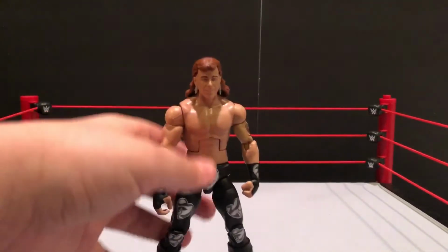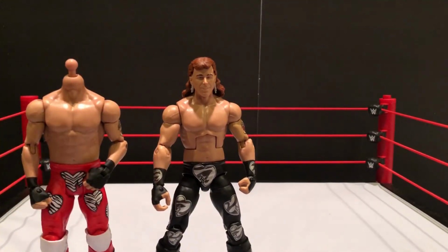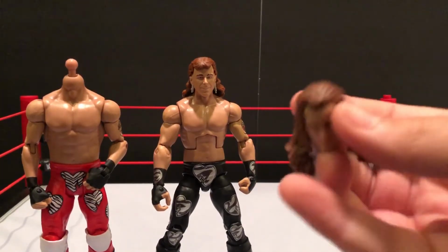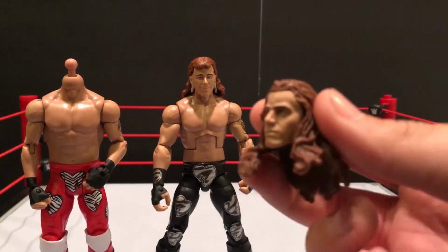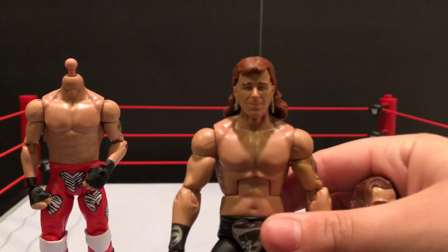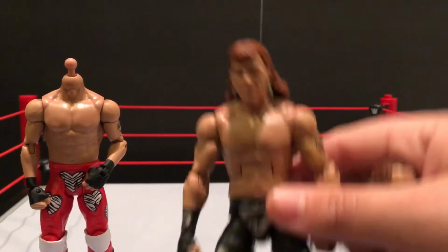Now this head scan came from the battle pack that came along with the Diesel. And here's the original head scan on the, I think, Elite Legends figure that was re-released. I just didn't see Shawn Michaels in it. I know he wore this, but I thought this head was a little better. But it sits high on the peg, so I might switch the peg. I'm not too sure yet.